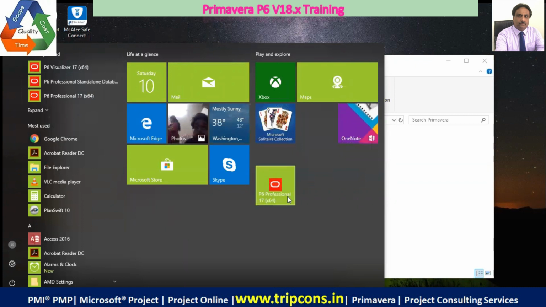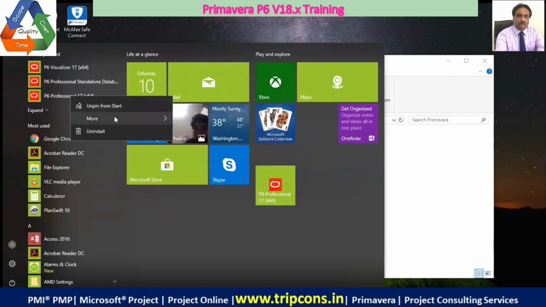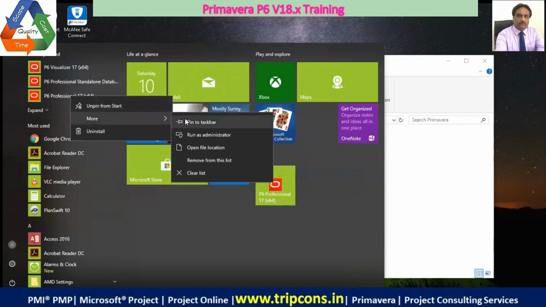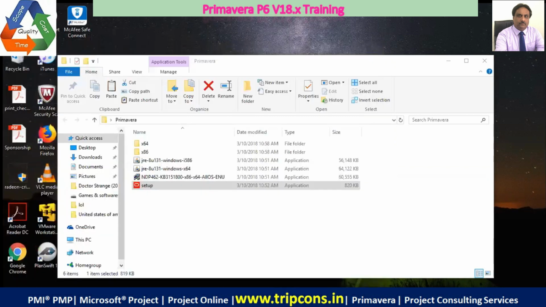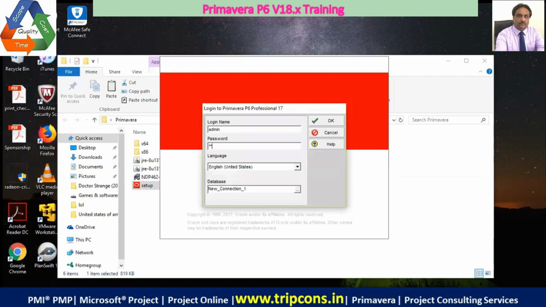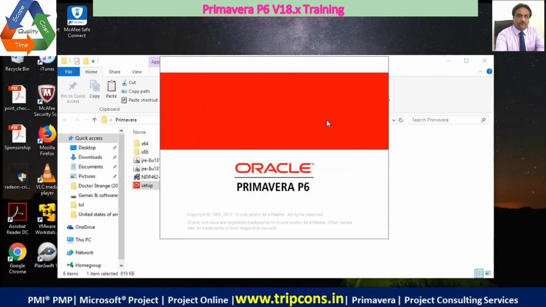So it should show you pin to taskbar. Just right click here once again. Click on more. Pin to taskbar. Yes, click this option. Good. Now you go to your taskbar and click here. You start from here. Each time you want to start this, it will be very handy. So you will always find it very quickly. Engineers shouldn't be wasting time trying to find the software or the data. You should be focused on your engineering task.